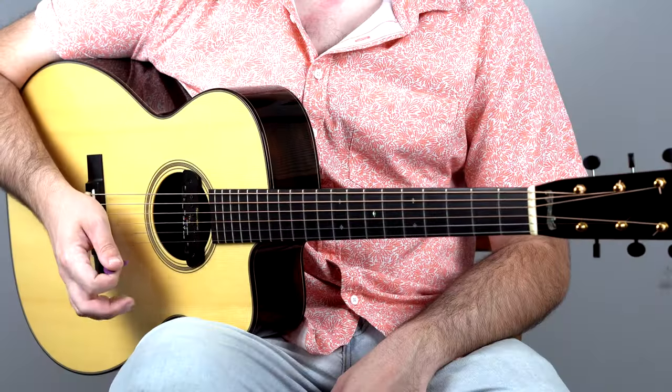One other thing to note about this piece is the tuning. So we're going to be tuned down a half step for this tune. We're going to be in E flat standard. So with all that being said, let's go ahead and zoom in on the guitar a little bit. We'll get tuned up, and then we'll jump into this song. This is going to be fun. Let's go. All right, let's go ahead and get tuned up.